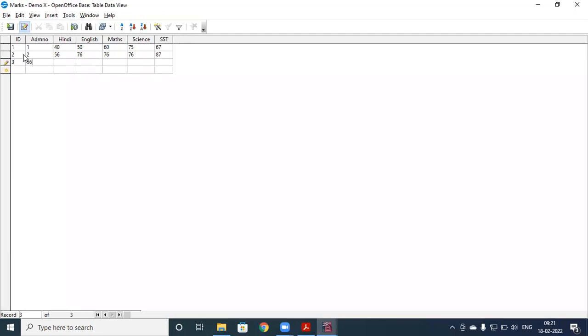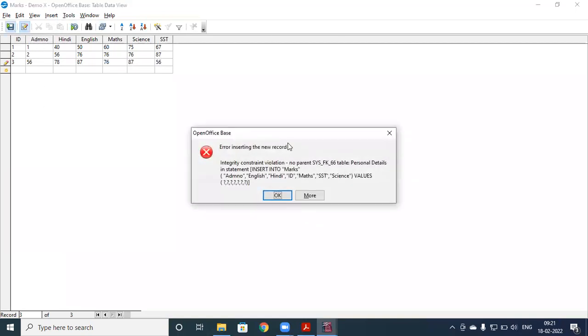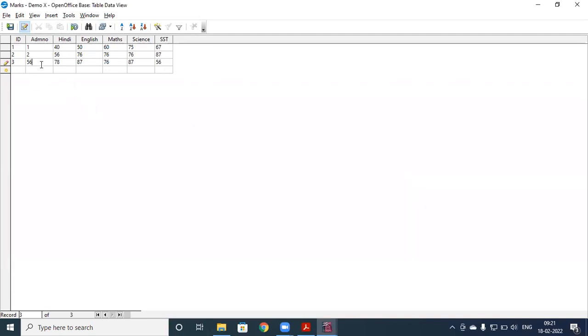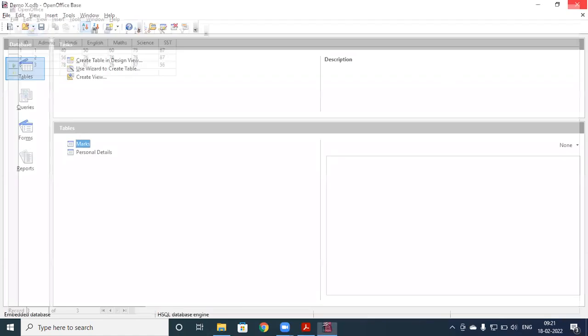So 3 students we have created there and 3 we are creating here. Right, save it. Okay, sorry, here we have violated the rule. It should be this way. Saved, table is saved now.